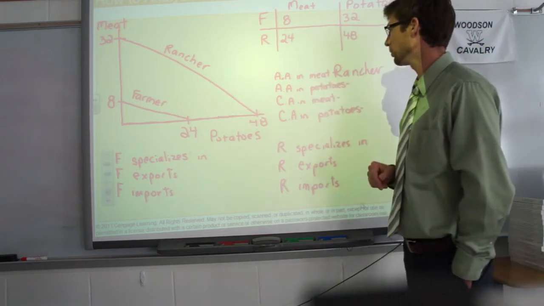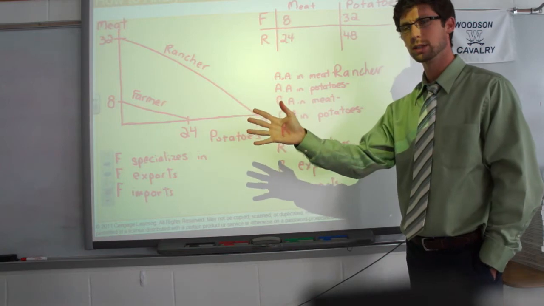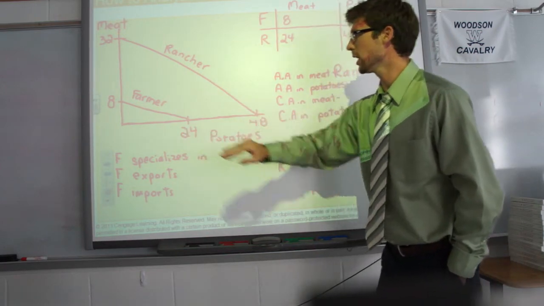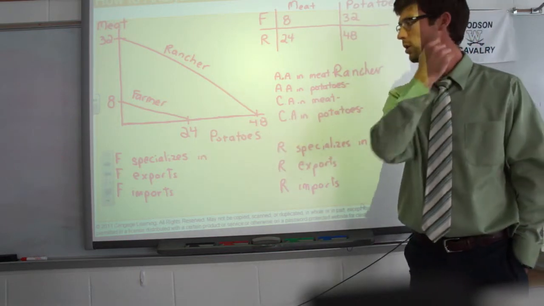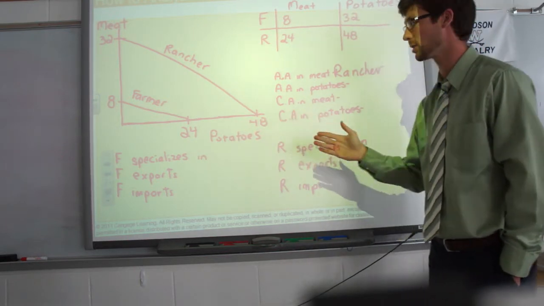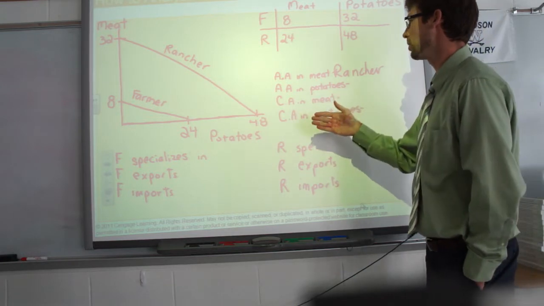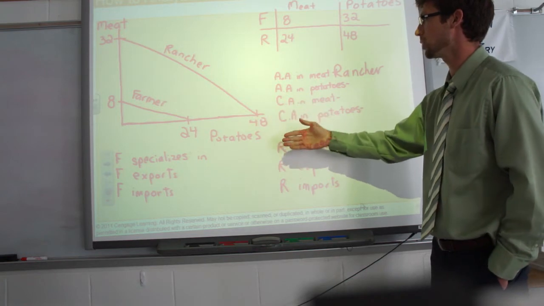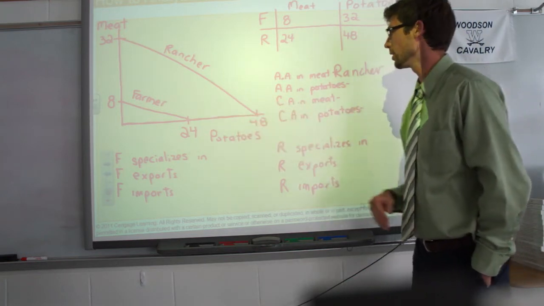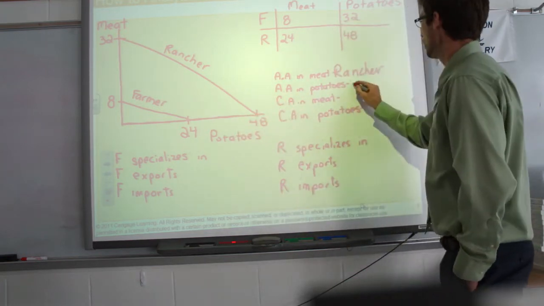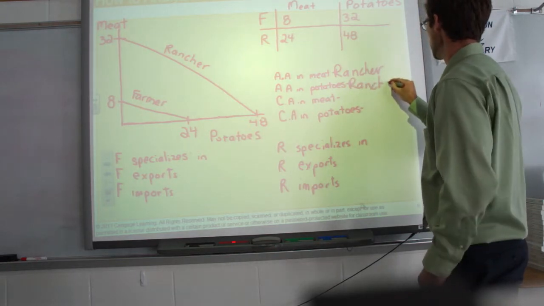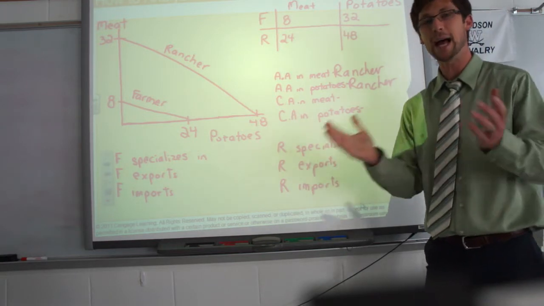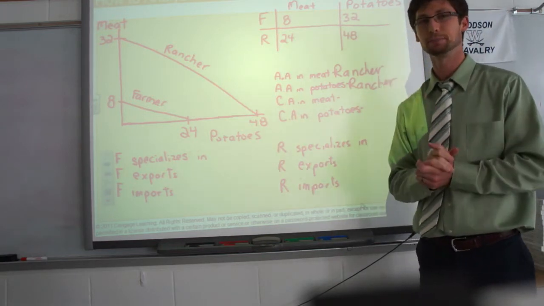Now, who has the absolute advantage in potatoes? It must be the farmer, correct? That is wrong. If you look here, the farmer, if he spends all of his time making potatoes, can only make 24, whereas the rancher can make 48 ounces. Again, the rancher is more productive. Given the same time, given the same resources, they can produce more than the farmer. So, our rancher also has an absolute advantage in potato making. Important understanding, you can absolutely have an absolute advantage in both things.